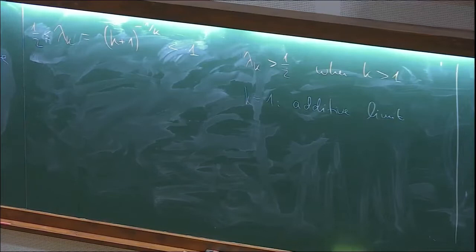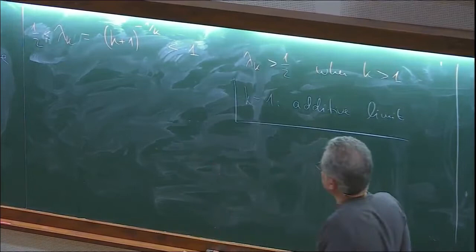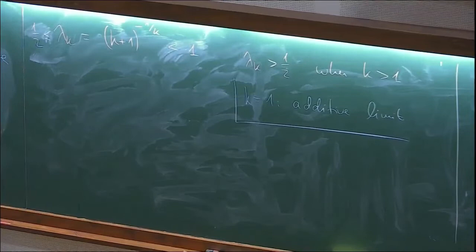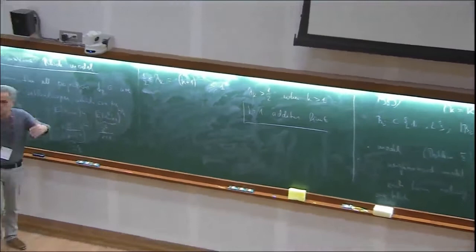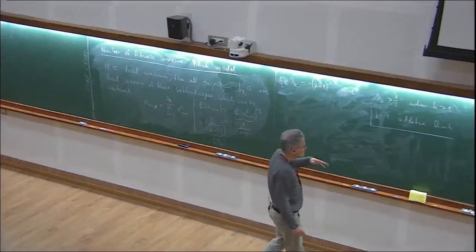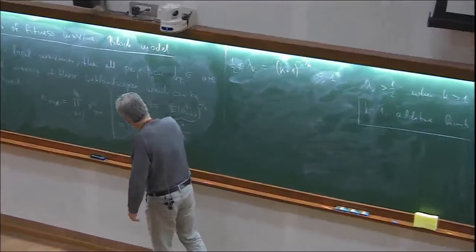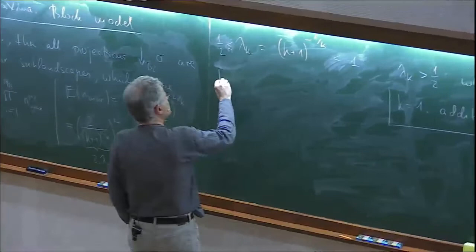We can discuss this again in the context of this Fisher-Wright debate that I mentioned, right? If you remember, there was this issue: do high-dimensional fitness landscapes have many maxima or not? So what we see here is that the number of fitness maxima, as long as lambda K is greater than 1/2, will still grow exponentially in L, but more slowly than for the House of Cards model, right? House of Cards model is lambda K equal to 1, and this will be achieved when K becomes equal to L, so maybe I should say that as well. If we put K equal to L, which means that the whole thing is just one block, right?